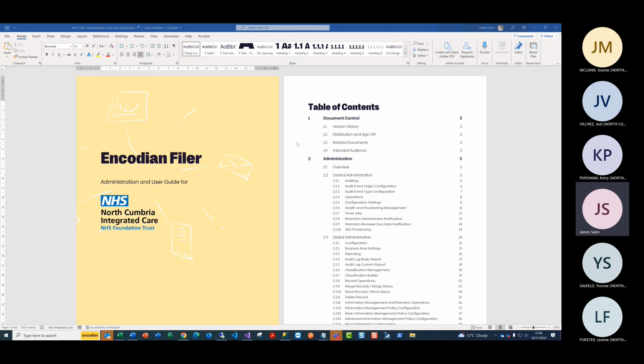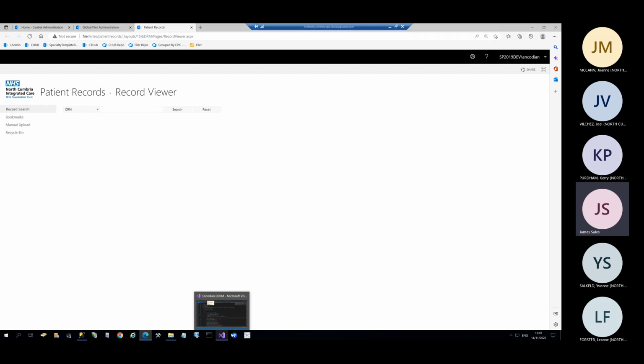It's absolutely fine, and it carries quite detailed information about the different functionality in the system and how it all hangs together and works. I'll share that after the session. We might refer back to it as we're going through. So let's jump in. Can everybody see my screen? Okay. And it's okay size-wise? Yeah.